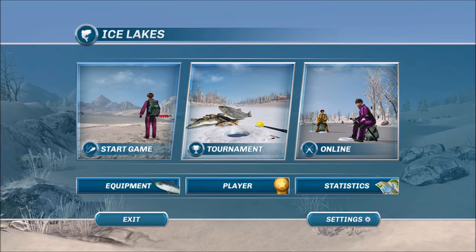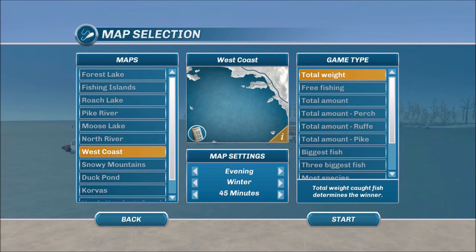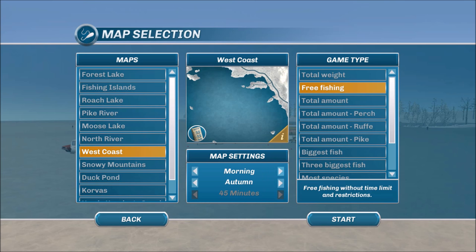Alright, we're going to start the game. Now, I haven't shown you the free fishing before, and this is an awesome thing where you can just make a little money and you're not actually in any tournaments. Now, one of the things that's supposed to be coming up soon is night fishing. We're not to that point yet, but we're going to fish here in the autumn, because if I'm not mistaken, that seems to be a time when a lot of these things run. Let me go ahead and get started here.